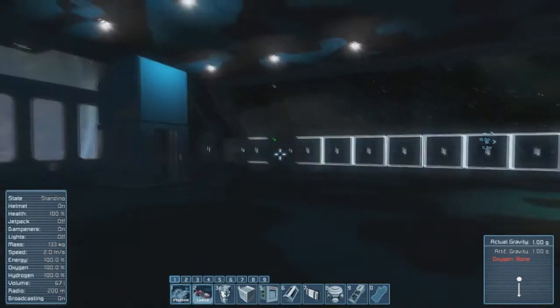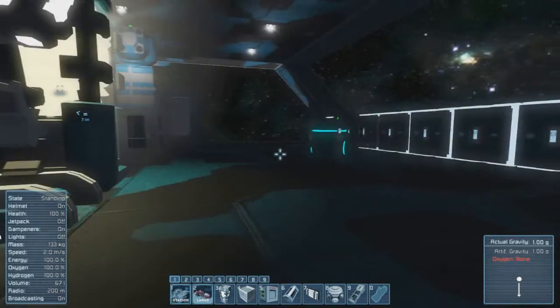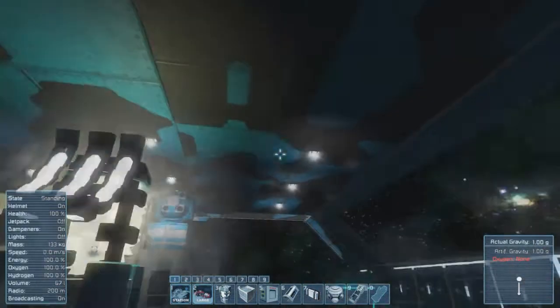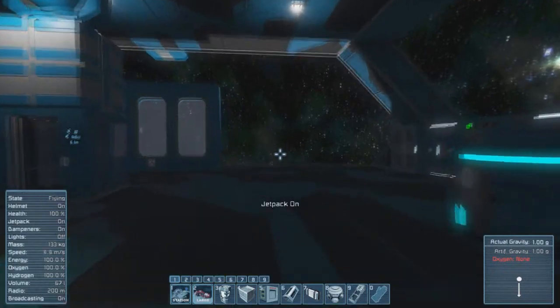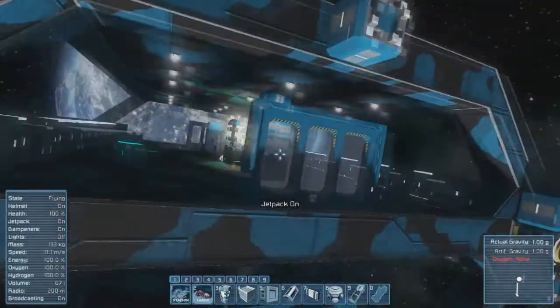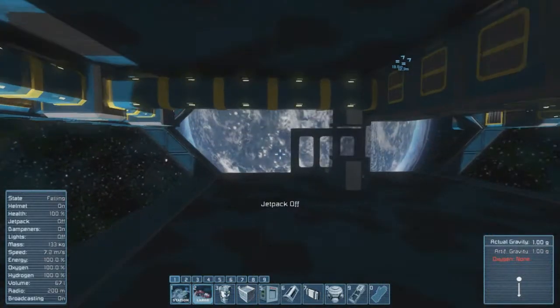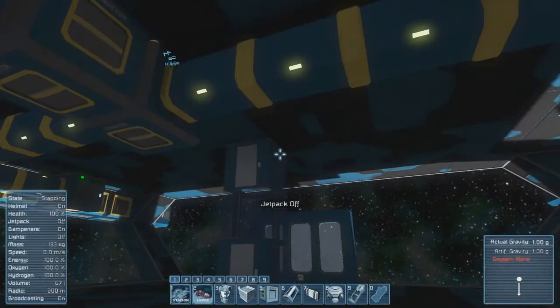Now I am currently on the first floor of our ship, and you'll notice I put some lights in. This ship is still not finished, by the way. This modular section is still not finished. Another little change that I've made is down here. I have taken out the oxygen storage tanks, and I did that for a very good reason, which I will explain now, actually.